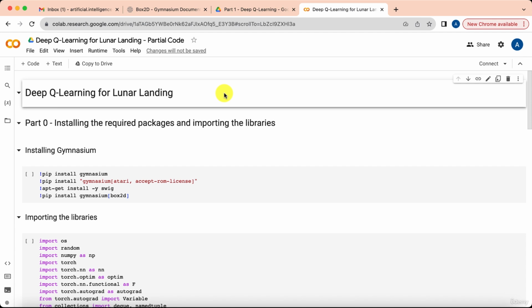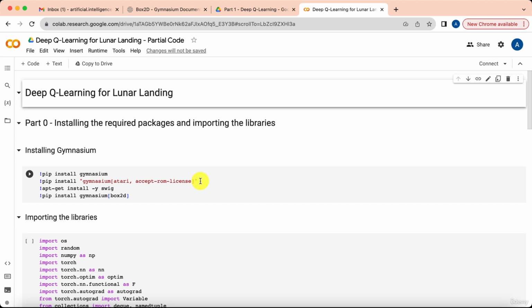Hello my friends, and welcome to this new tutorial of Module 1 on Deep Q-Learning for lunar landing. So in the previous tutorial we got access together to this partial code of our Deep Q-Learning implementation. However, now we're going to start coding, we're going to start running the cells, and therefore it's very important to understand that this notebook here is a read-only notebook. Therefore, you can't make any modification, and that's for the obvious reason that you all have access to this notebook, and therefore no one should modify anything.